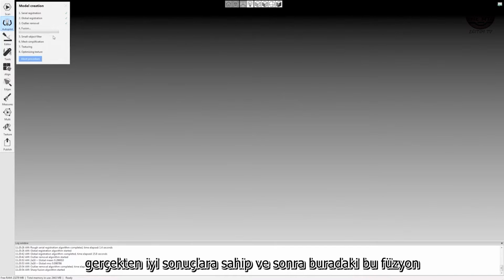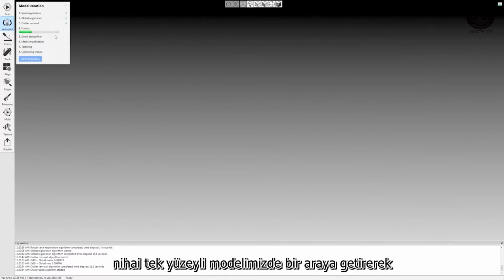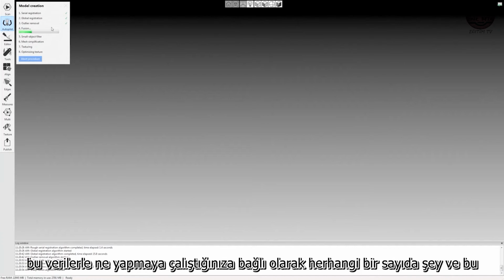And then this fusion here is taking all of the raw frames, and we had a few hundred raw frames captured. And it's going to fuse them all together into our final single surface model, into our final mesh that could then be exported either as an STL or an OBJ or a point cloud, .asc, any number of things depending on what you're trying to do with this data.